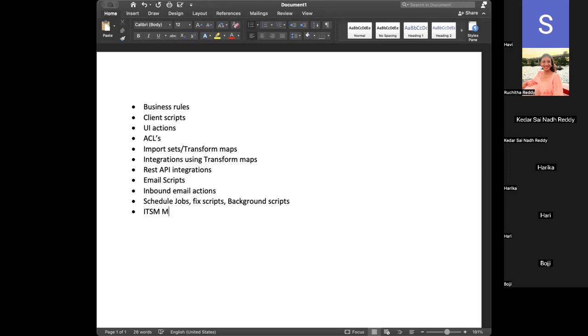And the complete ITSM module lifecycle, reports and dashboards, and what else do we have? Yeah, and some other modules like basic modules, performance analytics, virtual agent, the basics of HRSD, and next, CSM.